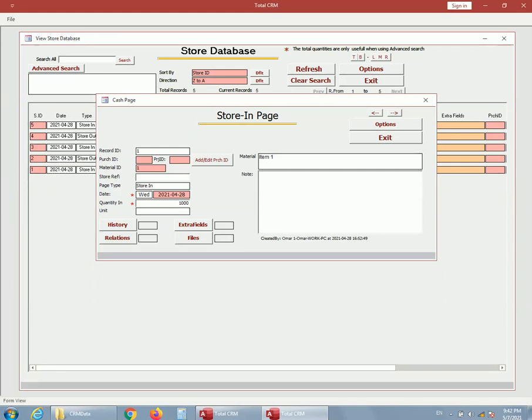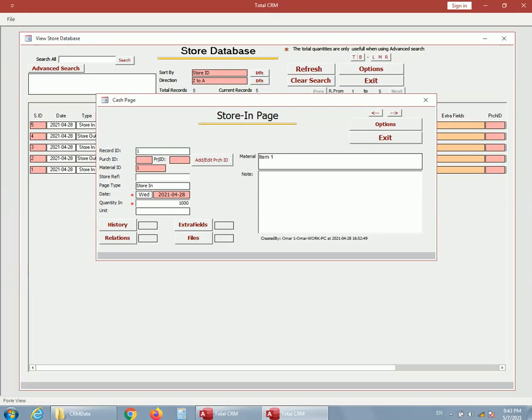Now, if the company wants to use the project module and also the material module, but doesn't want to use the finance module, that is the invoices and purchase orders, how can we link the material, the stock, to the projects?